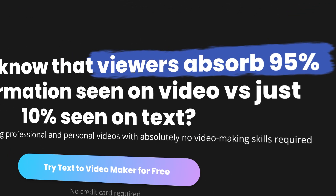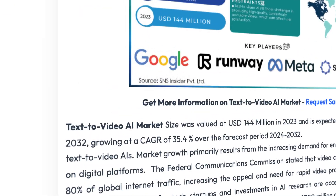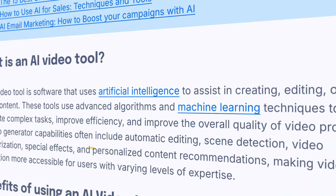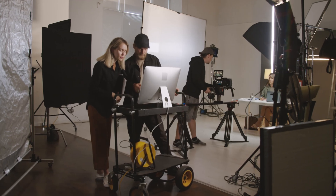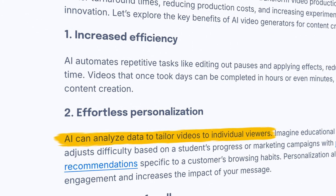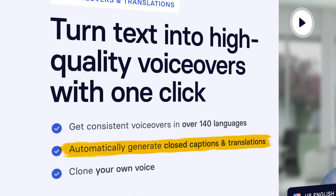Did you know that viewers absorb 95% of information presented via video versus just 10% by text? So let's talk about the elephant in the room: text-to-video tools. These tools have absolutely massive growth potential and the ability to change our society as we know it. Just by the numbers, the text-to-video market is currently growing annually at 35.4%, which is unprecedented. These AI video generators can create videos in seconds with features like text-to-speech narration, scene detection, and personalized content tailoring. In 2025, more people than ever will be creating video content, spending less on big productions, and marketers will be able to personalize content to individual viewers. Marketing to new countries will also be quicker and easier with AI localization and translation services, not to mention improved conversion rates, enhanced SEO, and boosted product visibility.